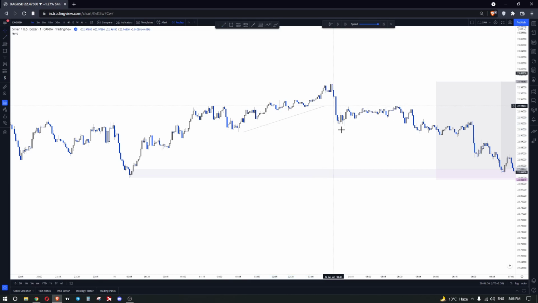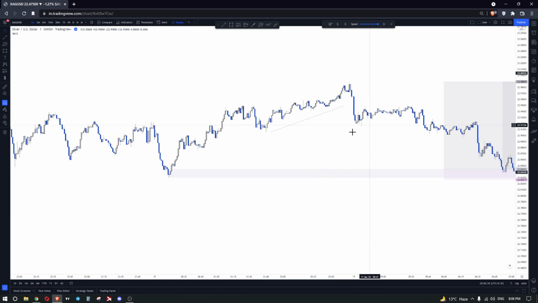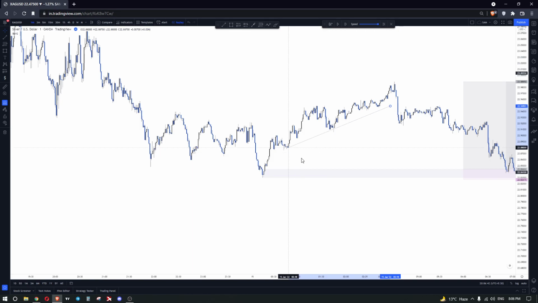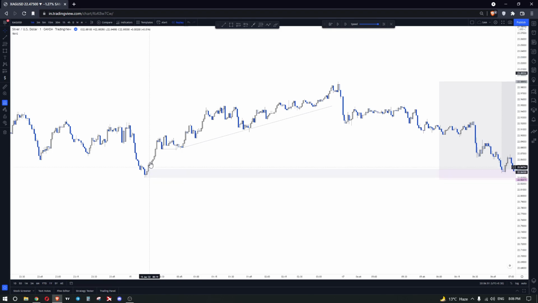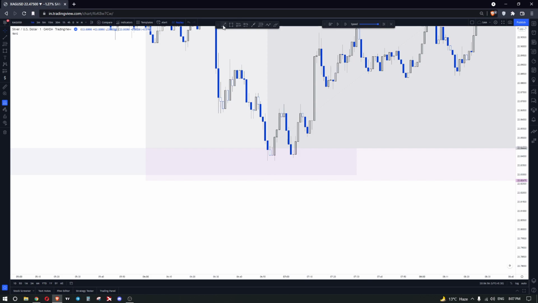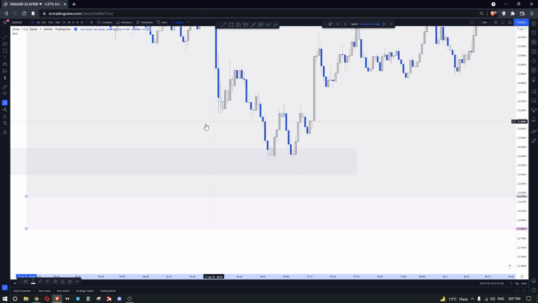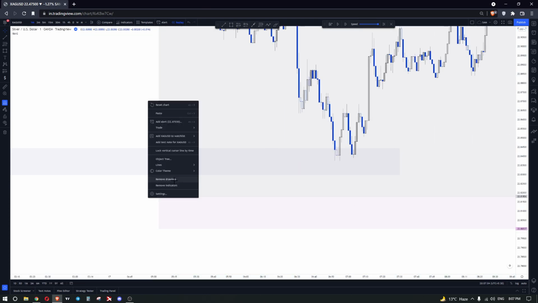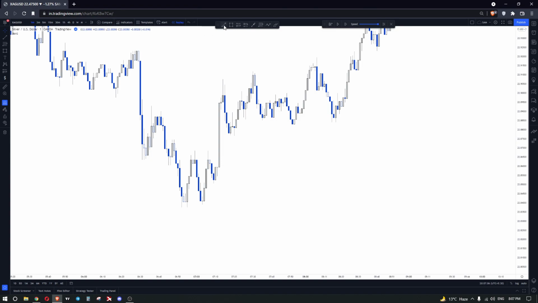All right, price took this liquidity out, and let's just mark this. All of this was liquidity. Price took that out. This was equal lows, so definitely that order was making sense. As you can see, this was equal lows. So even if you put it in, even if you waited for a chalk, that would be fine. Price took this low out, took this high out. Price never tapped this extreme, but you can continue with the order flow.